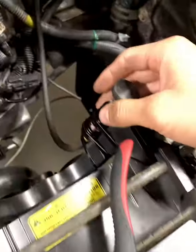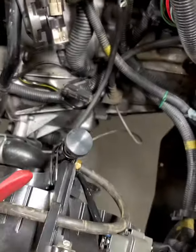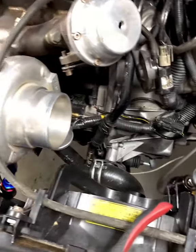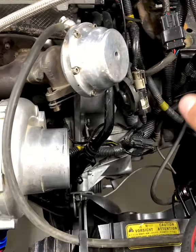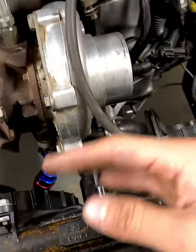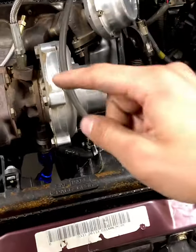Right now we're mounting the manual boost gauge — we have the normal Hallman one. It's kind of an L-shape: the one going straight down hooks up to the turbo compressor housing, and the one going the other way down hooks up to the wastegate. The top of the wastegate vents back to atmosphere, so you don't need to worry about that. Keep the lines away from the fan and anywhere they could get burned or sucked in.